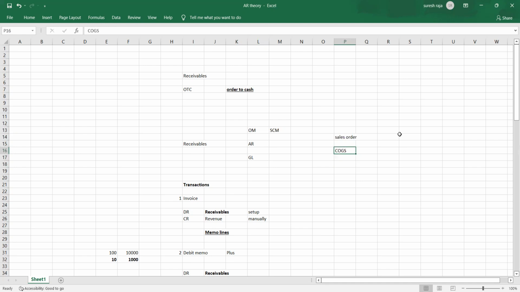If your company has the order management module, then this entry is automatically imported to AR. So AR will get automatic entries; you will not create them manually. There are two types of entries you will get in AR: one is imported, the other is manual. What is imported? In the scenario I gave, it is coming from order management, even Oracle order management. That is imported.